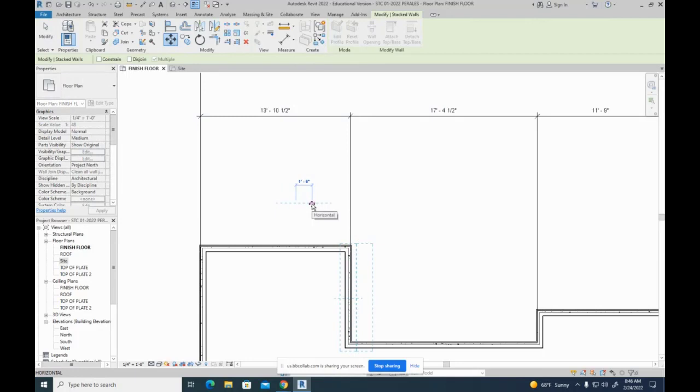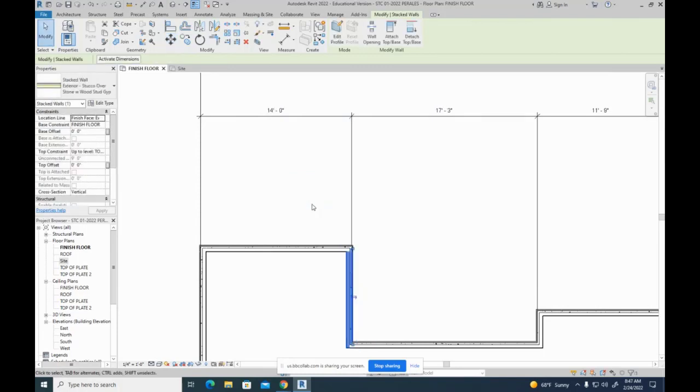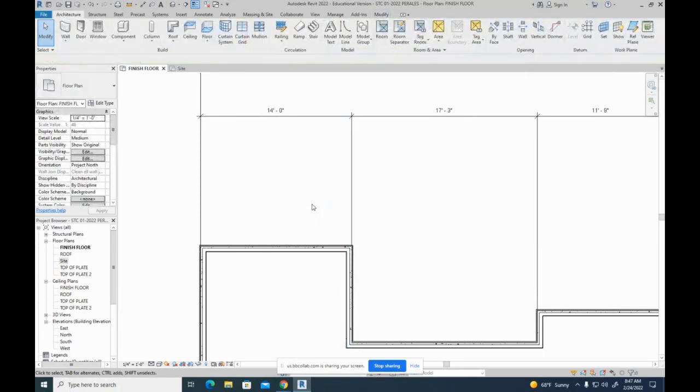Half an inch is 11, so 1.5. Oops, forgot zero space, zero space. Oh, by the way, you can use the arrow key and type the zero space if you had already typed 1.5. That's another thing I like. Just use the arrow keys and then type. So in my case, we want that to be 14 feet even. So whatever yours says, make it 14. And number one, you're going to make that 14.